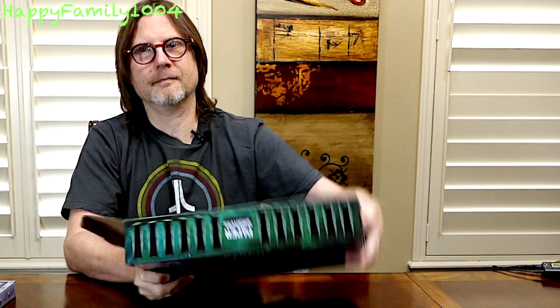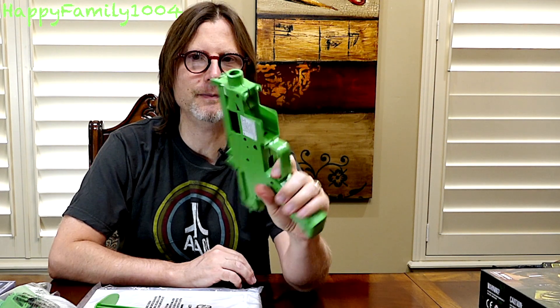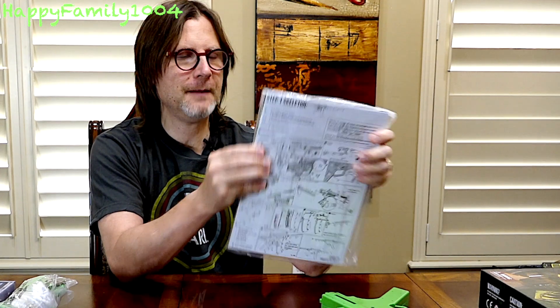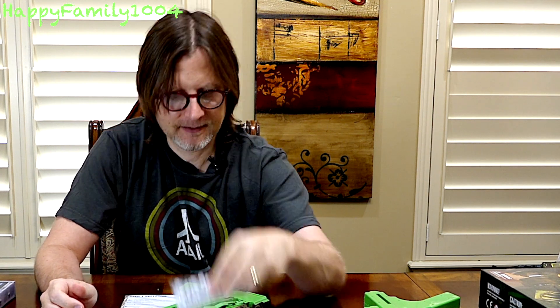65 feet is almost like what a Nerf gun would shoot. I also got extra magazines for it. Let's open it up! Most of the gun is kind of pre-built for you and it looks like a little Uzi or something. It comes with punch-out paper pieces, instructions, springs, plastic parts, little paper bullets, and shells.